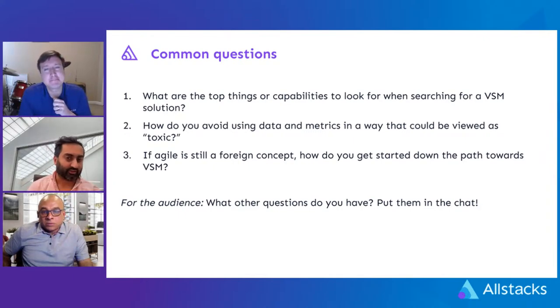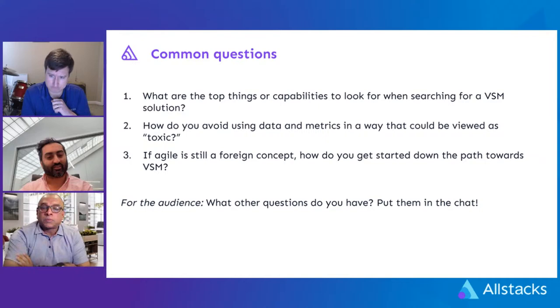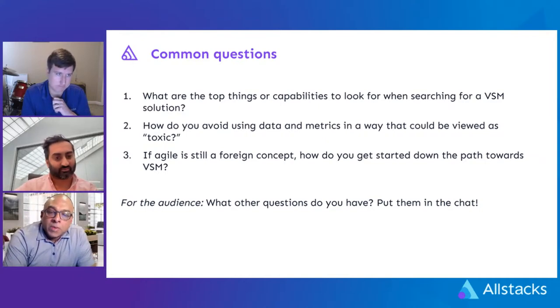From my perspective, Agile is a tool, a methodology. You could use Agile, you could use anything. If you want to use Waterfall, that's fine, use Waterfall. In both of these, how do you get started down the path towards VSM? The key word in this is "towards," right? What are we working towards? We're actually not working towards VSM. We're working towards some idealized future that we're trying to attain.